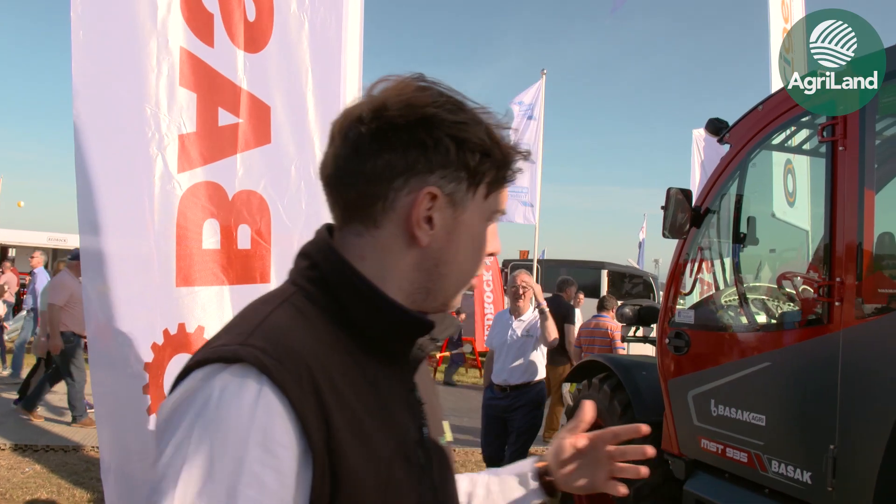Some of these machines came from Turkey, so there was an awful lot of organising to get ready for the National Ploughing Championships. Our intentions are very serious about Bassac — it is a lot of organising, a lot of expense, a lot of time — but all of that culminates in showing how serious Bassac are. We have a Bassac factory representative here to support us, and the Irish market is a key, serious market for us.